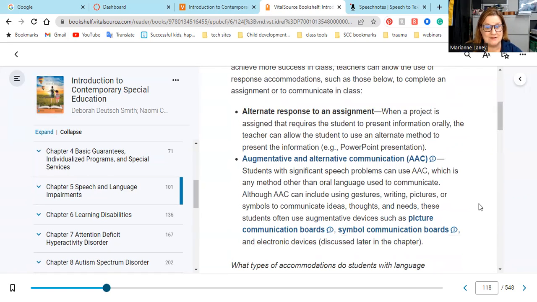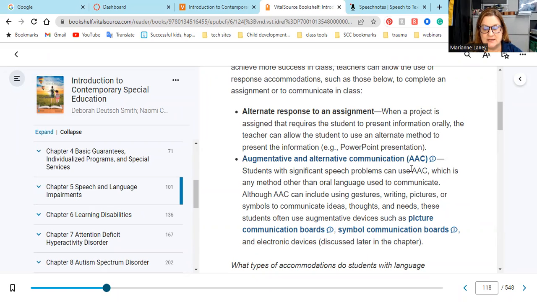Again, my son also has, we'll talk about this in LD, dysgraphia, he can't write very well. I'll see if I can get you guys pictures of his stuff that he gives me. I keep it all, looks like a 5-year-old, but I love it. And so, an alternate response to the assignment. If a child is not so good at talking, maybe you give them a picture with pointing, right? Do you know, like all restaurants like McDonald's, they have menus that are just point menus for people who don't know the language, or maybe had a stroke and can't speak or whatever, right?